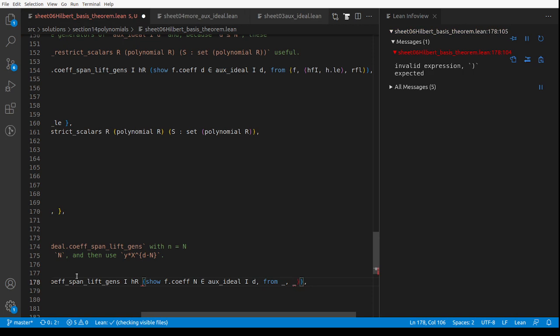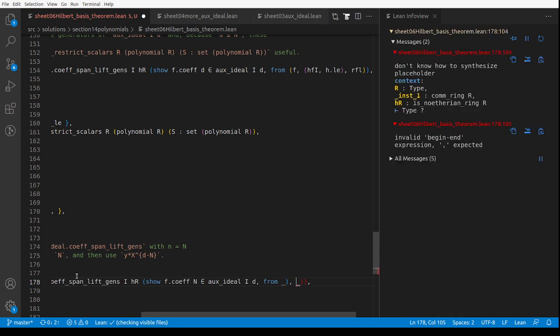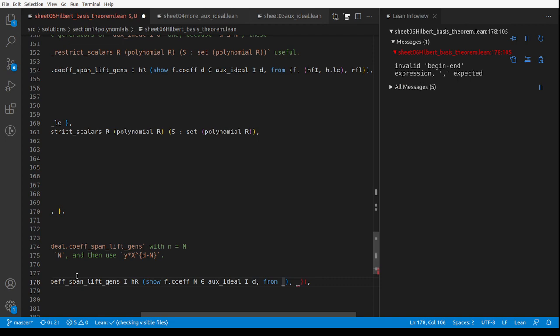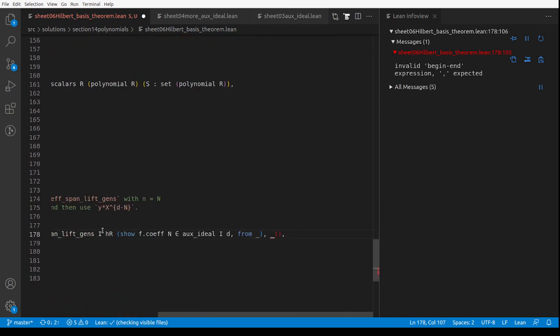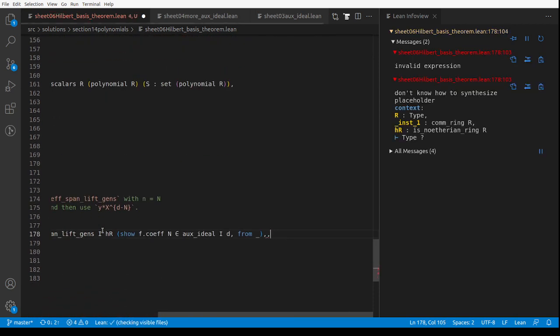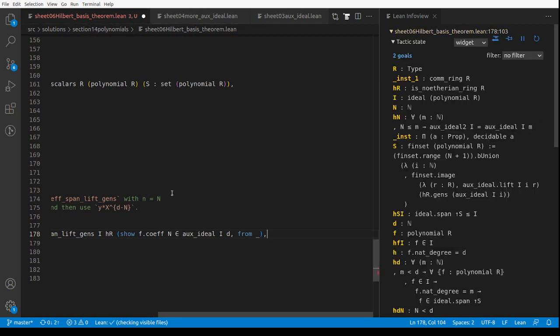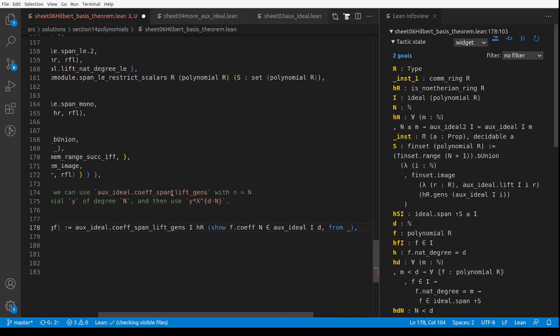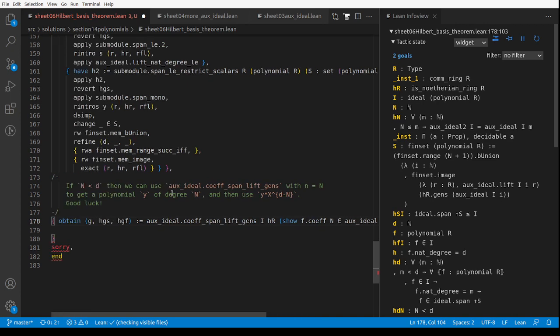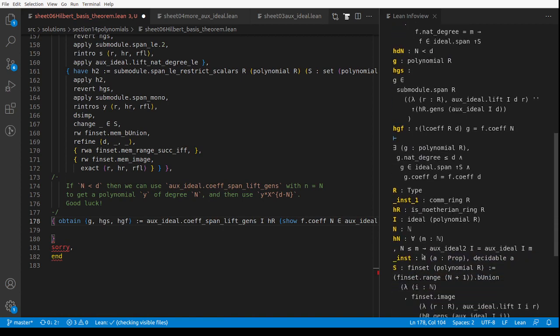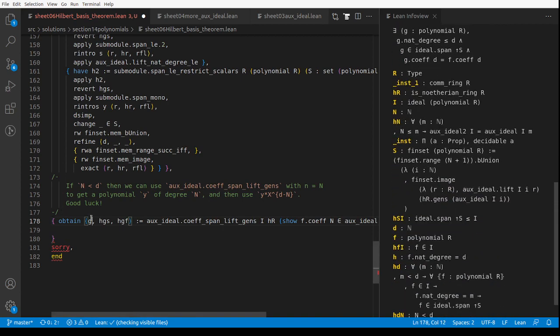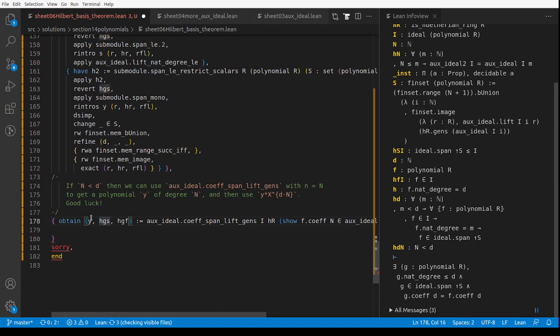No, what have I done? Is that what I've done? Oh, phooey. Oh, I see. That's everything. What about that? Does that work? Yes, that works. So what needs doing? Oh, this is going to be called Y because it's not the right degree. It's going to be a polynomial of degree n, right? HYS, HYF.